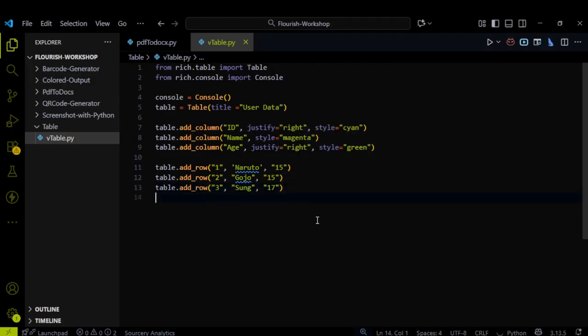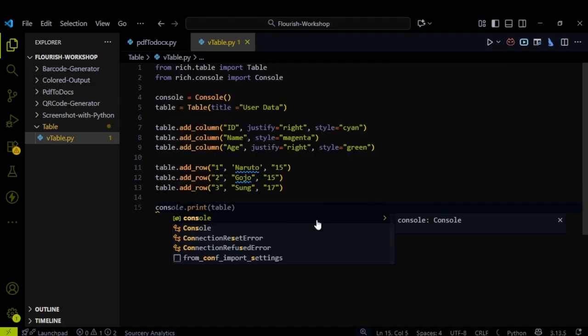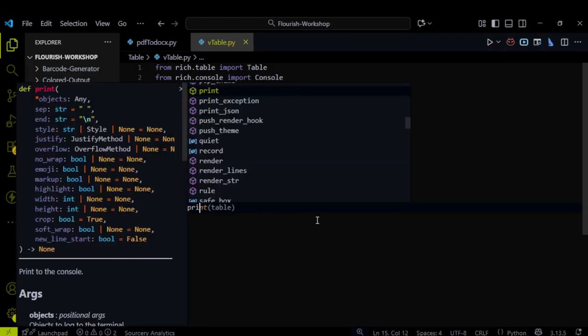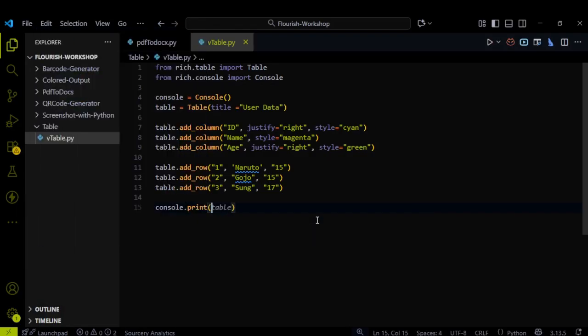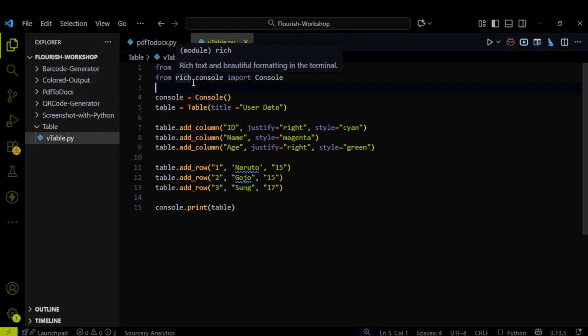And last thing that we need to do is to say console.print(table) to the end. Now, what we've done is the first thing we did was to import Table and Console, from rich.table import Table, and from rich.console import Console.